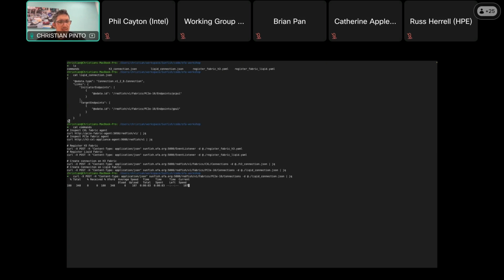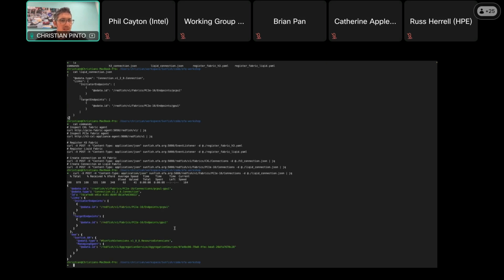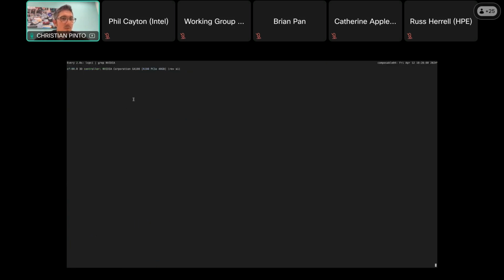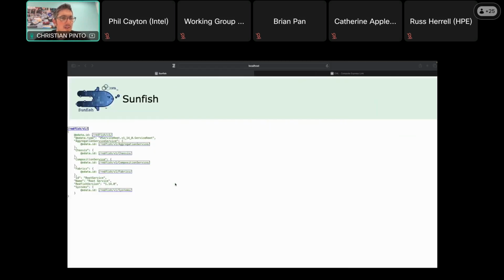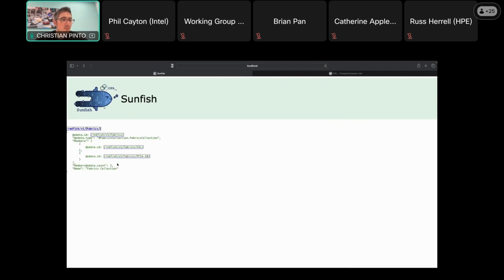We are connecting devices with a completely different technology and a different vendor. So now we got the same response, the full connection details. And if we go and inspect the node, we're going to see that the node physically got an A100 40 gig GPU attached. And of course, since everything went well, if we go and inspect the fabric, Sunfish will show us, okay, you have a new connection in this system between two specific endpoints.